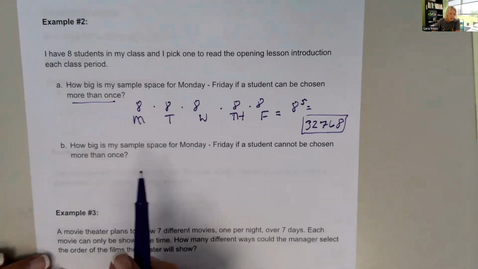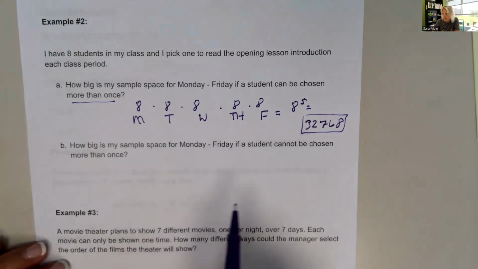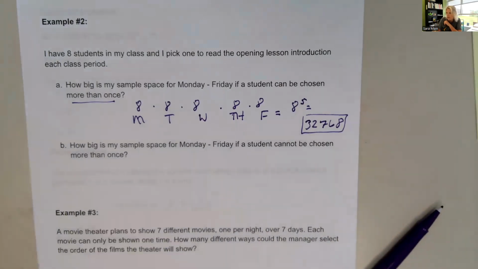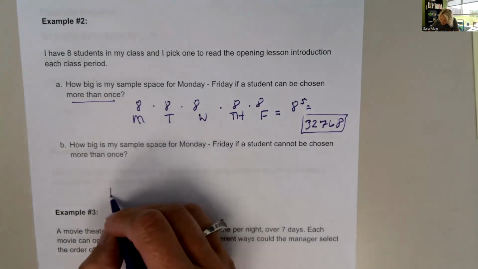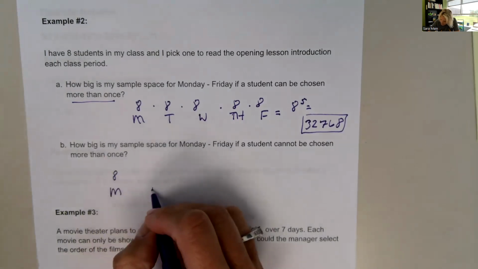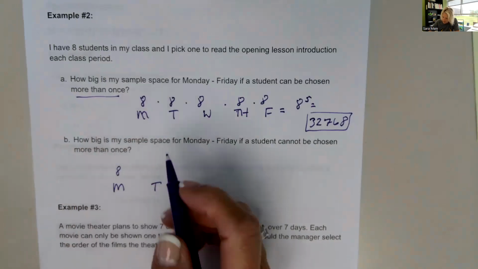Now, part B says, how big is my sample space for Monday through Friday if a student cannot be chosen more than once? Well, that changes things a little bit. So that means for Monday, I have 8 choices. But for Tuesday, the student I chose for Monday cannot be chosen again.